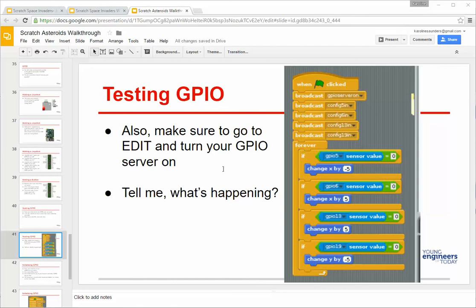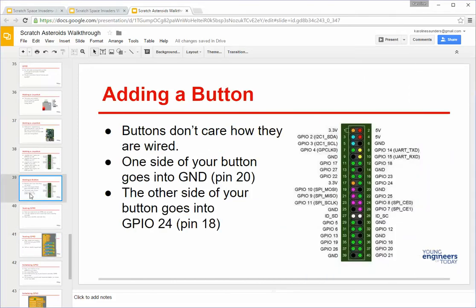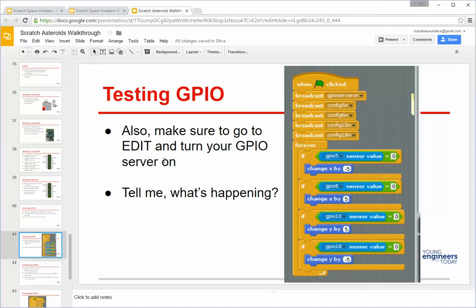The pin for the button is going to be, let me double check that actually, good point. It's going to be GPIO 24, which is pin 18. I did not include the pin in this, but you can definitely make sure that GPIO 24 is working as well. But you will have to configure 24 to be an input as well, up here in the broadcast area.